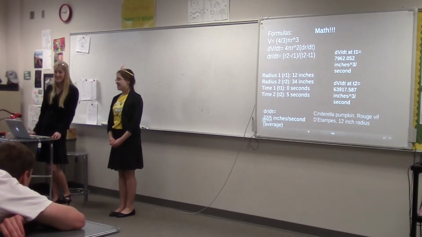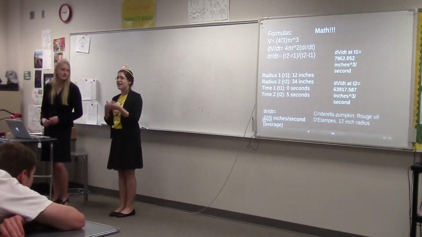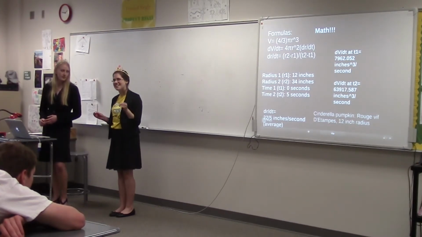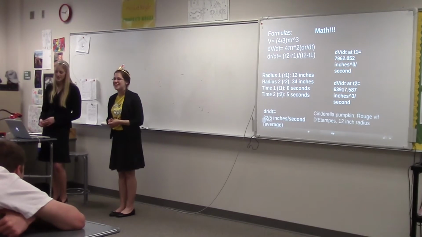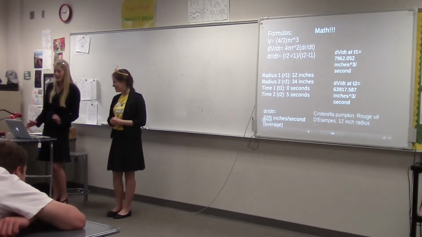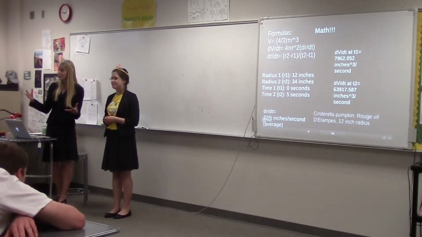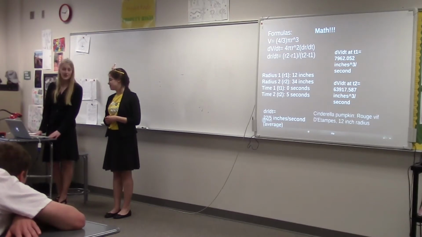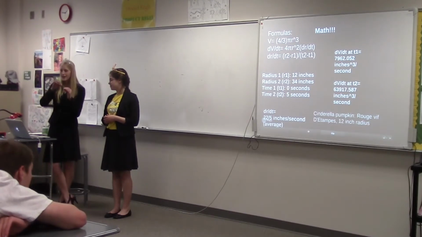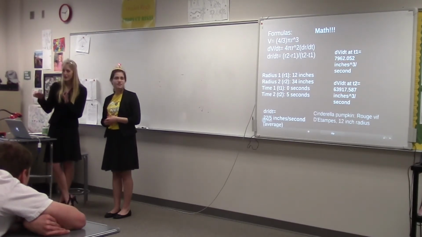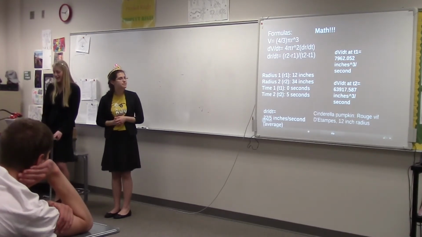So, pretty big deal. Then we also had to find the measurements of our carriage, so we did some research, and we found an actual replica that someone made of the carriage. We just took those measurements because they had it nicely there for our related rates. The radius of the carriage is 34 inches. Then we timed the fairy godmother turning the pumpkin into a carriage at 5 seconds. That gives us our points to find the average rate of radius change. So, you know, secant line, slope, y2 minus y1, yada yada yada, we found dr/dt of 22/5 inches per second. Exactly.